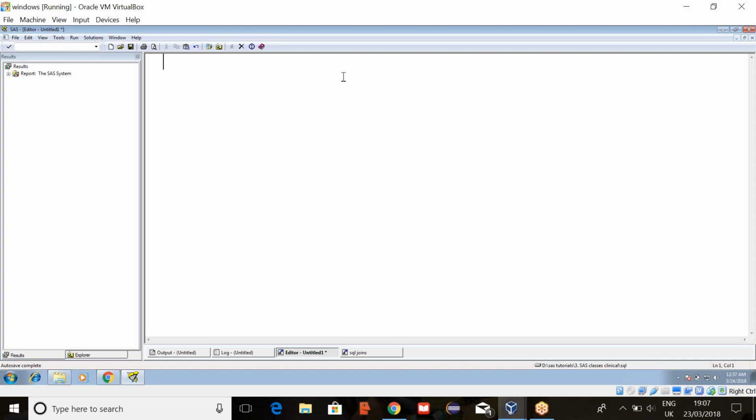And when we give proc contents, it gives you the whole list of things. So in SQL, when we were giving describe, then you have to look into the log window. Yeah, I looked into the log window. That is fine. But can you just once run describe and show me the log, because it was not giving me what proc contents gave. It gives you something similar to contents, but not exactly.